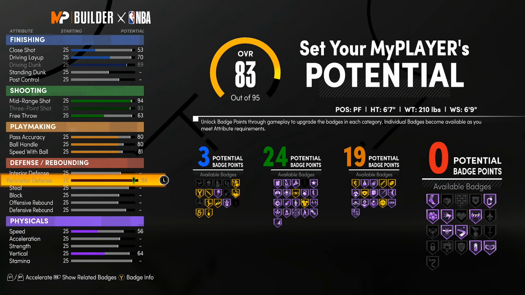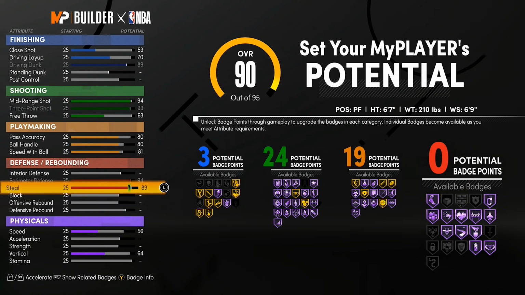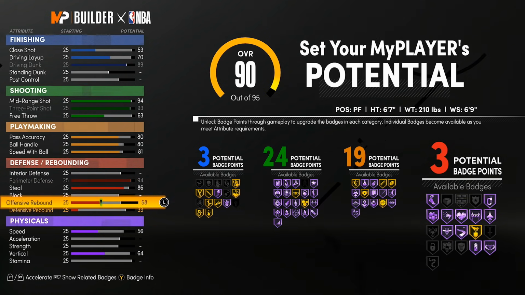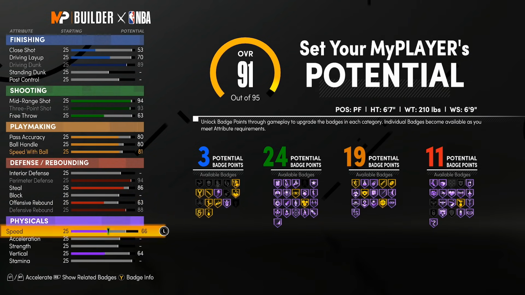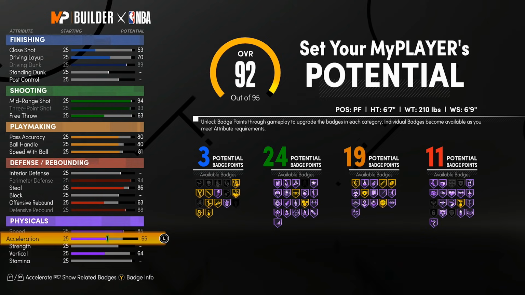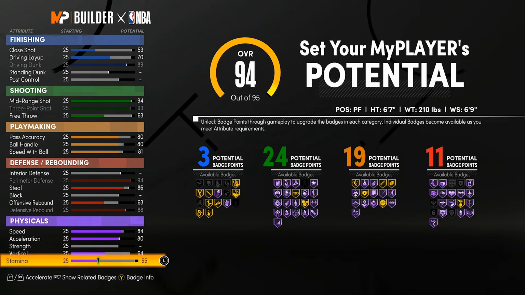And then look, 94 perimeter defense, 86 steal. My guys who love playing defense are foaming at the mouth because I finally made a build that has both. And if you guys know me, that goes against all my principles. I'm not somebody who ever has both on my builds because I just don't think it's feasible. I don't think it's easy enough to do. I don't think it's worth it.